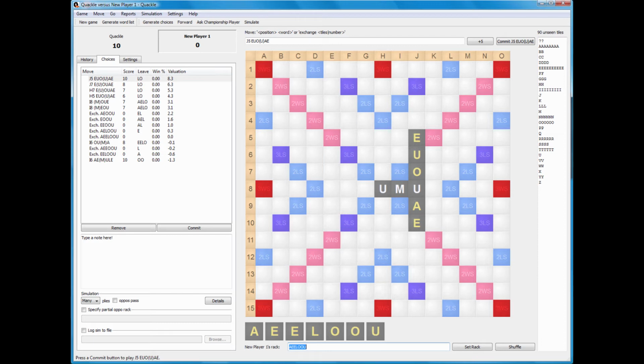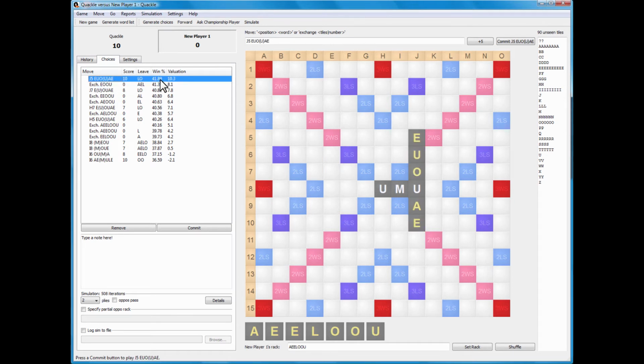But during the game time, I was considering whether or not to change, and as you can see here, a number of changes are present in the list of moves. I'm just going to change the simulation to 2 plies and start running it. And that's 500 iterations, and UUI was the best play, and the second best play was an exchange of 4 tiles.